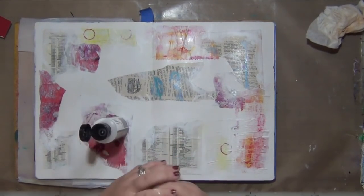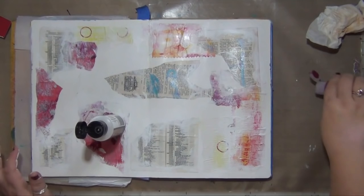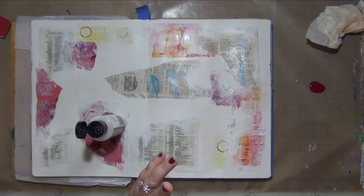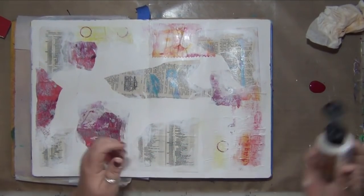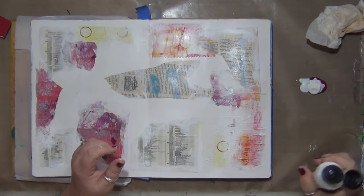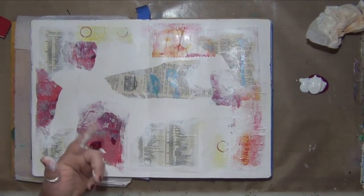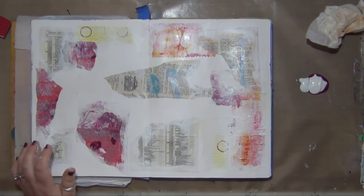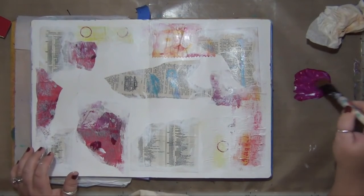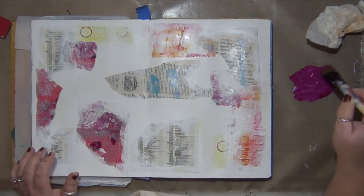And so I'm just going to mix this. This glazing medium is thicker than the one that I use normally from Golden, so it should be interesting. And I never make enough for a two-page spread, so we'll see if I got enough out there. I'm going to use about 50-50 glazing medium to paint. Maybe slightly more glazing medium because I really squirted it on thick there. I probably should have given that a shake up first, but I didn't, so life goes on. Alright, so let's just get that blended together. Glazing medium's a little bit thick because I didn't give it a shake. So I'm going to take just a second to blend that. There we go, good enough.